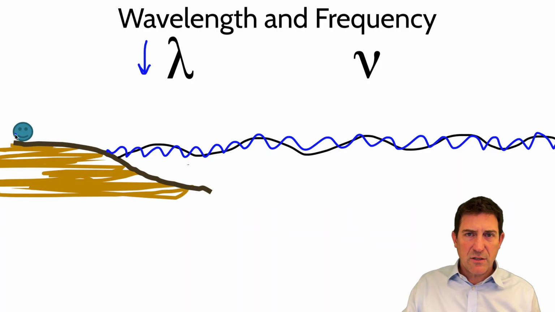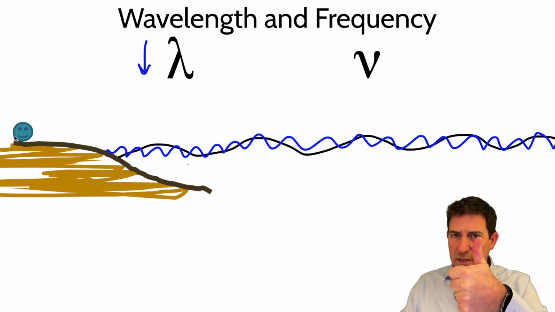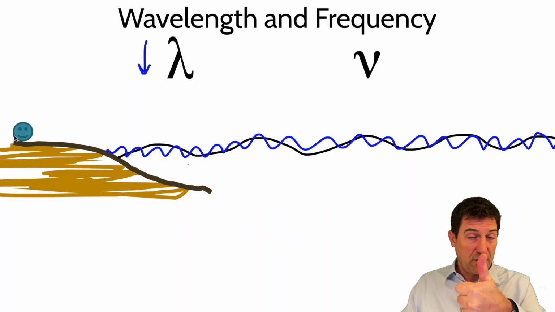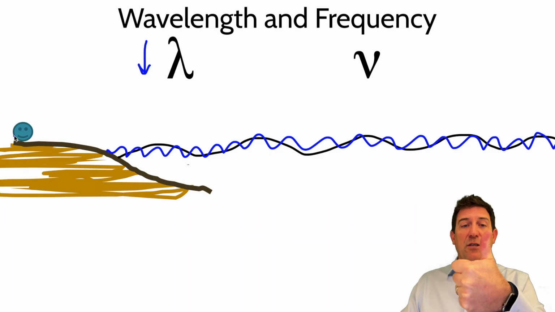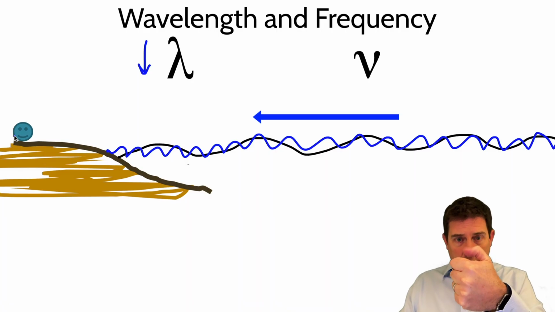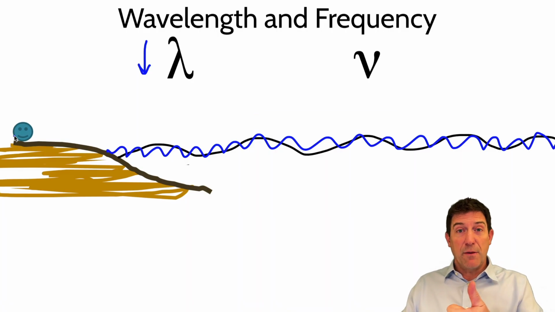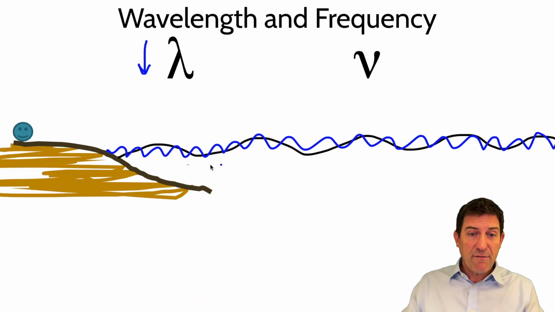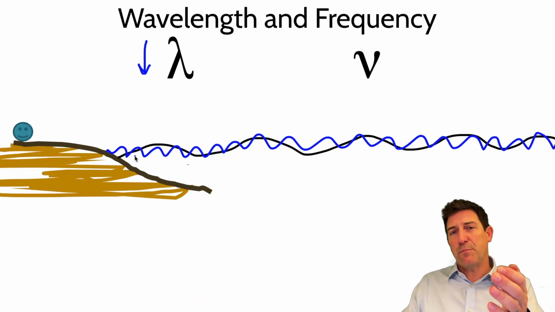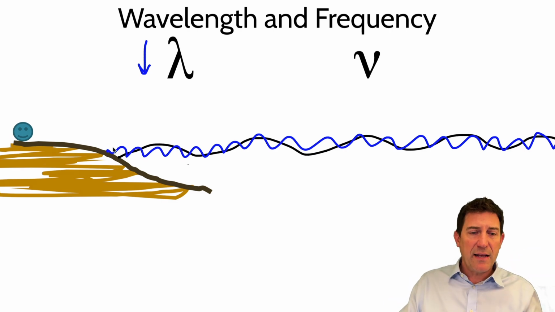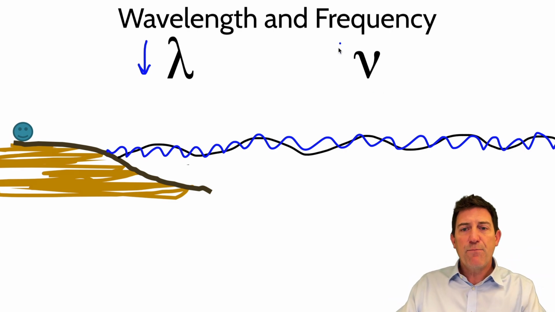So let's go ahead and start our stopwatch, and we're going to set it for 1 second because hertz is how many waves reach our little beach here in 1 second. And so, boop, 2, 3, 4, 5, 6, 10 waves reached the beach. So 10 of them came, because remember, they're all moving at the speed of light, but now the wavelength is shorter, so more of them are going to hit the beach in that 1 second. So what happened to the frequency? It increased. As the wavelength went down, the frequency went up.